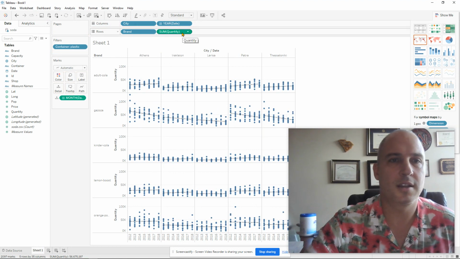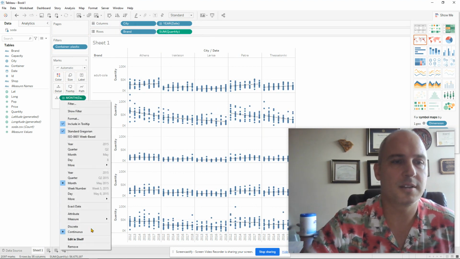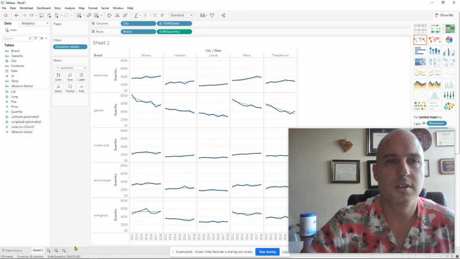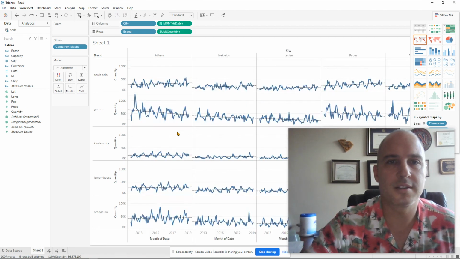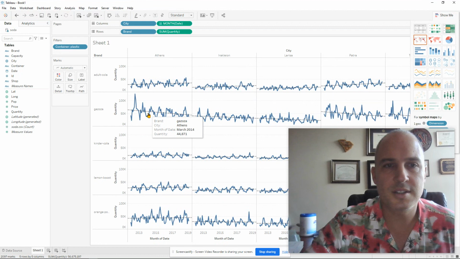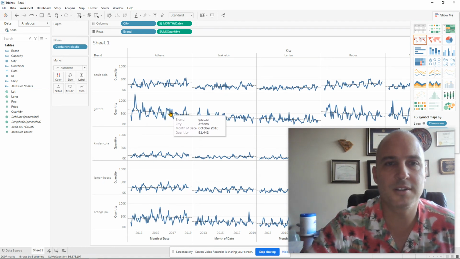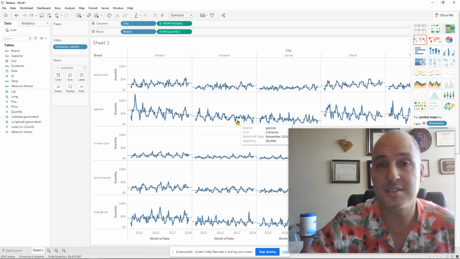Let's look at going across month and not year. Let's take this off, remove. Look at that. Year, and let's not go year. Let's go to our month like this. Look at that. You see the cyclical variation? Look, in June, then it goes down in December, back up in June, May, June, down in December, January, back up in June. Oh, it stuck around a little longer that year. It changed up a little bit of its cyclical seasonal shape.